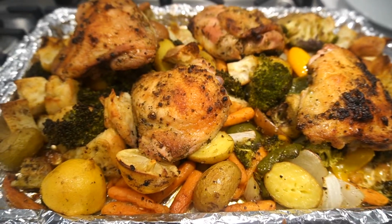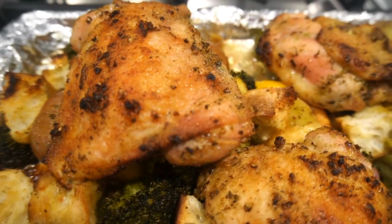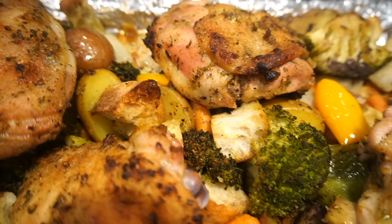All of the veggies have great color. The breadcrumbs in there got nice and crisp, but still chewy. This is so good. Y'all are gonna love it.